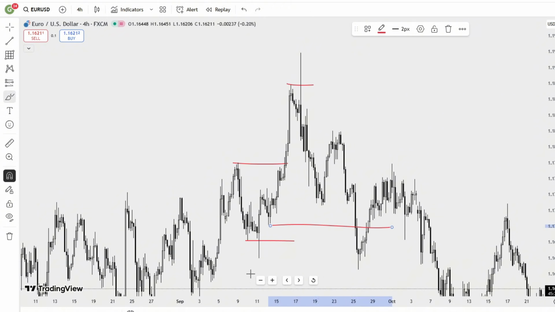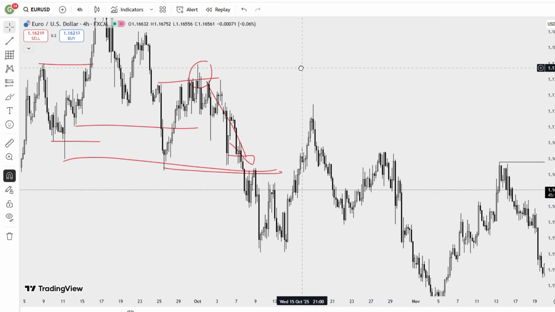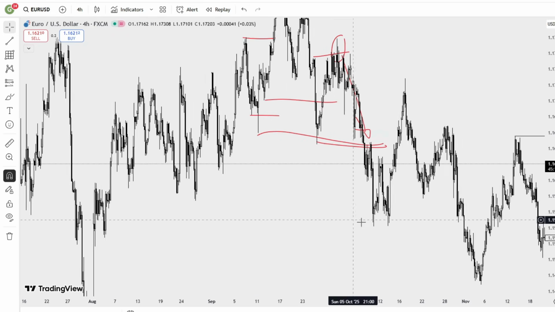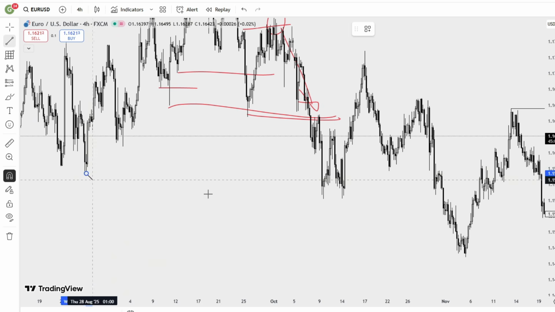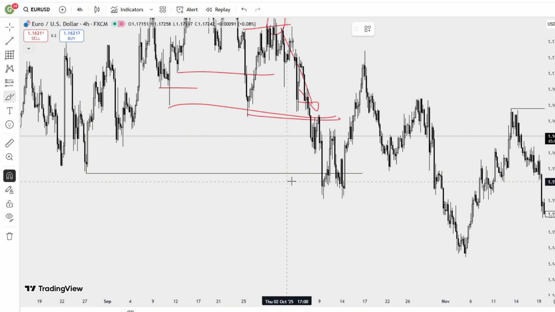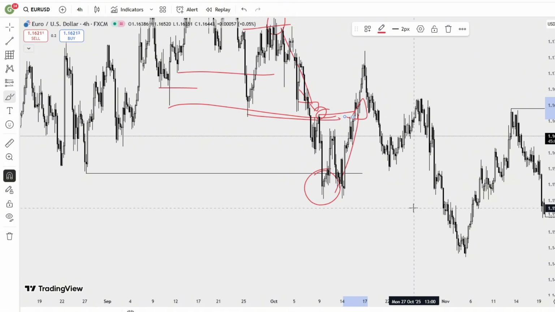Yeah, here or here. Okay, sweep liquidity. Key level here. Probably sweep liquidity right here. Yeah, sweep liquidity right here. Look, liquidity sweep right here. Go where? Next key level right here. Price goes. It's so easy, guys.